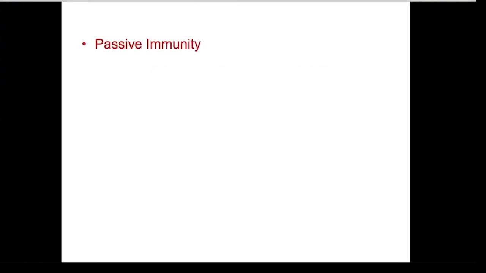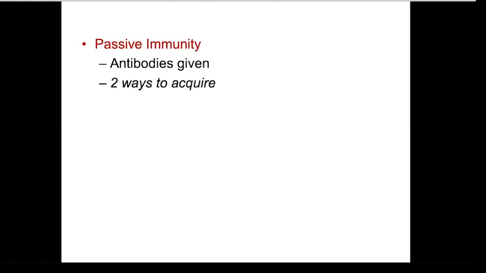Passive immunity does not produce memory cells. In passive immunity, you are given the antibodies. The antibodies are what provide the immune response or the protection in humoral immunity. The downside to this is that this will not provide immunological memory. It will not protect you against future infections by the same antigen.